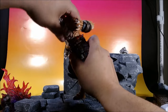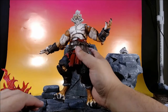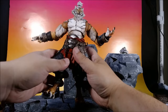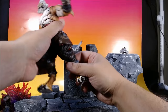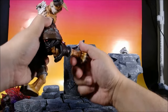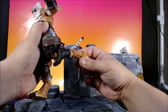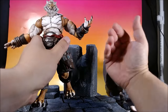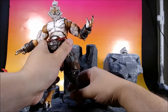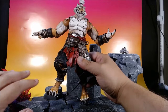Decent ab crunch forward, decent ab crunch back. I don't feel any compulsion to Dremel that out. He does have a tail on a bendy wire, which is pretty neat. Double jointed knees. There is a swivel here at the base of the foot, and he does have ankle pivots. The wrists, they do hinge, but again, they're very, very tight. And the bracelets here do kind of hinder that as well.